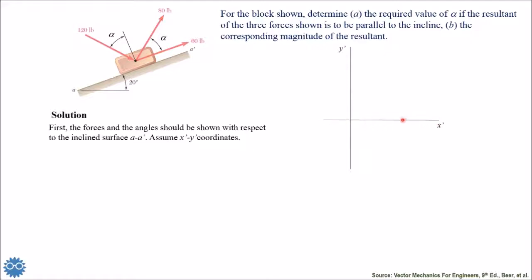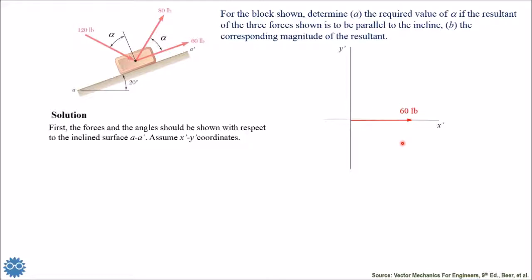Yes, we see that this is horizontal and this is vertical, but actually they are parallel to the incline AA prime. But in order to simplify the calculations, because if I draw it rotated 20 degrees, it will still make some confusion for you. So I think this is simpler, because we'll see how to get the correct answer just by this simple trick, if I call it a trick.